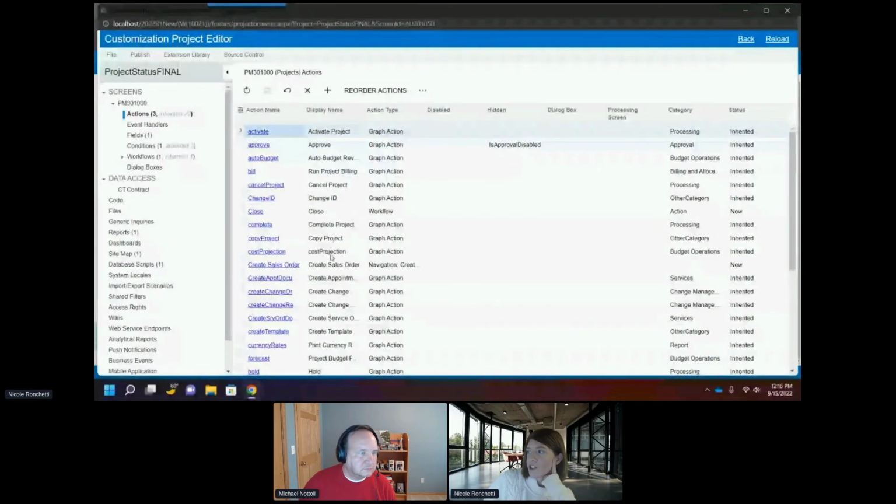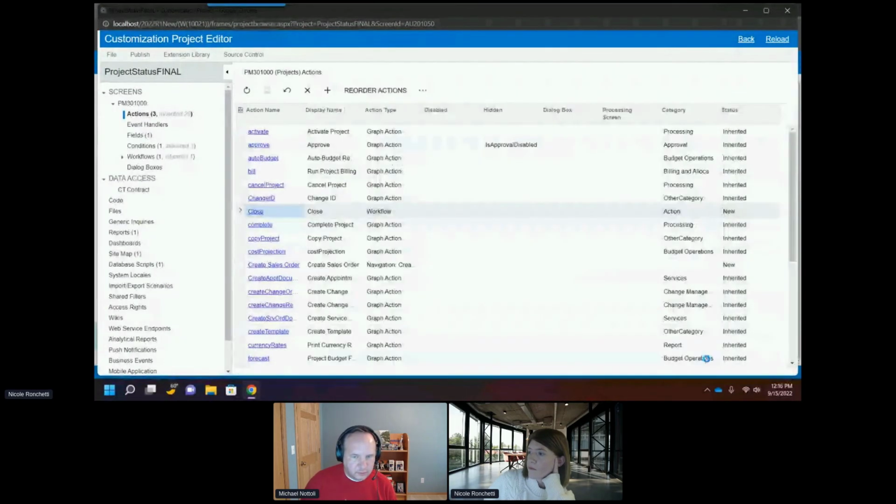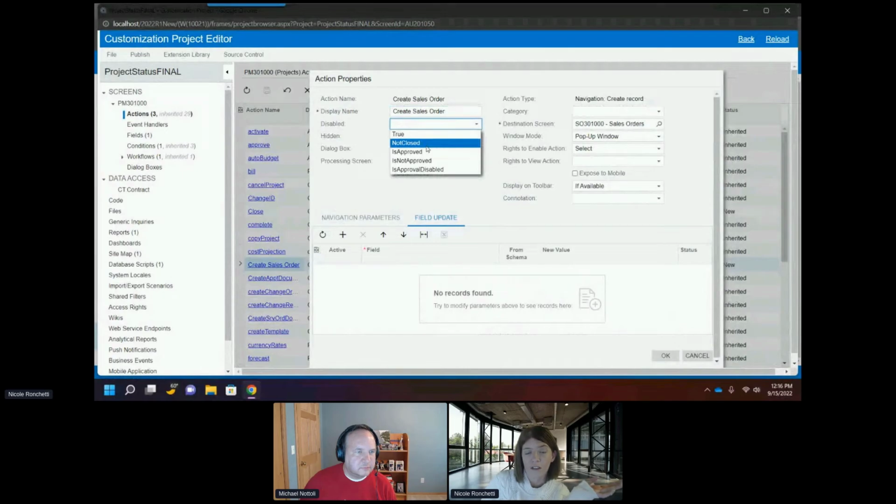When we go to actions in here, and again, I could go to standard actions or actions that I've created. You can come in here and say, why don't you go to that action of creating the sales order? Yeah, so I could disable this if this is not closed. You can use it in any single action.